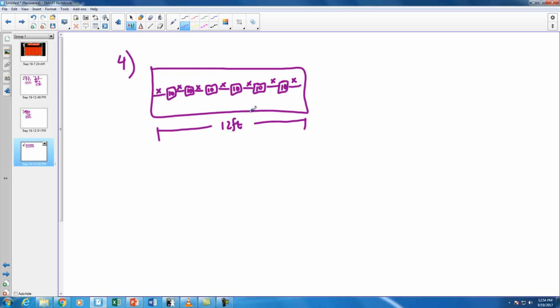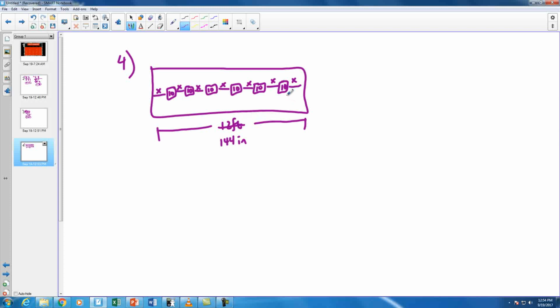So one of the first problems I noticed with this is that I've got feet here, but inches there. So I'm going to change the 12 feet into inches. It's 144 inches. That's 12 times 12. 12 inches in a foot times 12 feet. That's just a secondary thing. I don't think that happens in the other problem that's actually on the test, but you might have to convert units if they don't match.